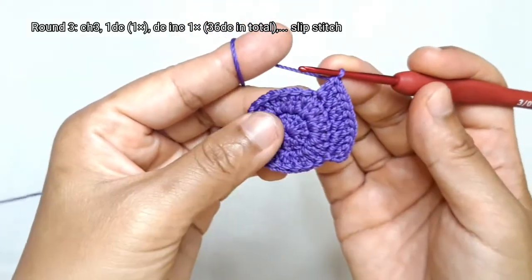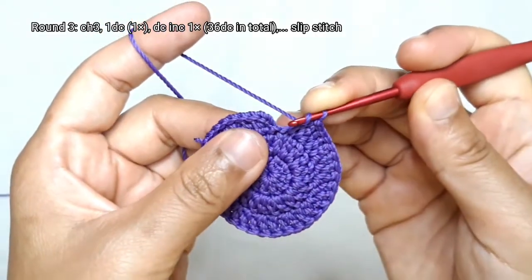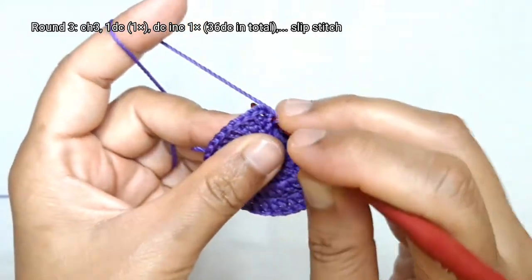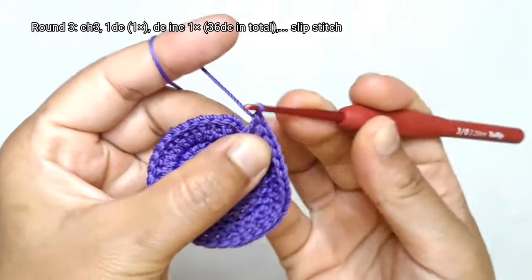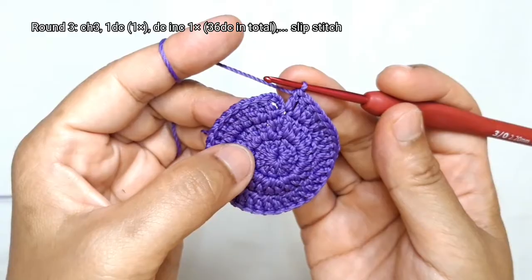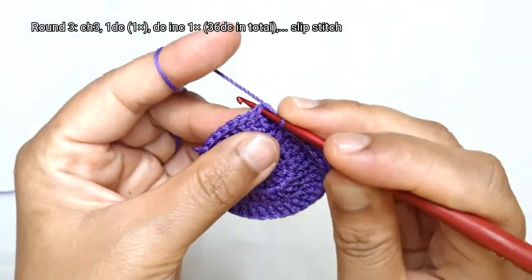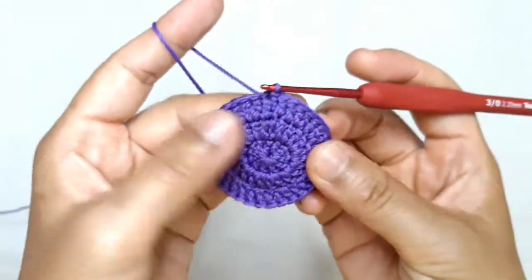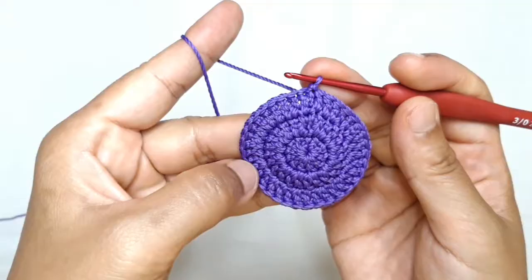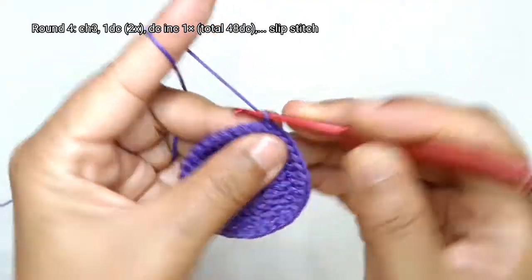This is the end of round 3. Make one double crochet before the three chains because the three chains are considered as the last double crochet. Then, make a slip stitch above the regular double crochet or above the first double crochet. Okay, round 3 is completed. Now round 4, start with 3 chains.